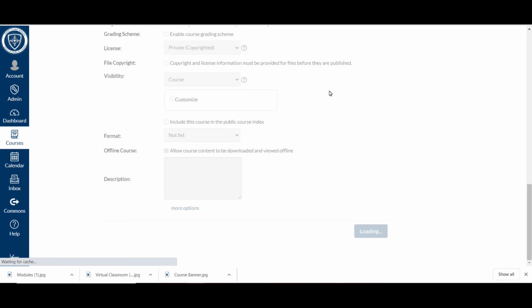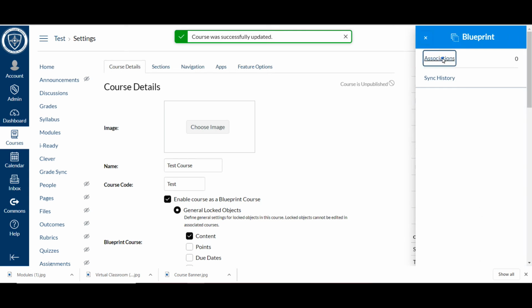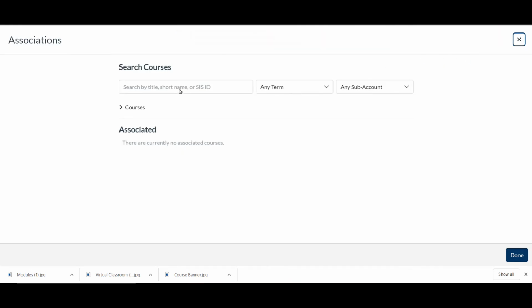And now you'll see a different icon within the course. Now I have this blue bar there in a box, and I have a place where I can associate courses. So what I do is I go through there and start typing in a course title, and it allows me to associate that course with a blueprint course. Once that's done, whenever I hit the sync button, whatever content I have in my blueprint course is immediately imported into the course that it's associated with.